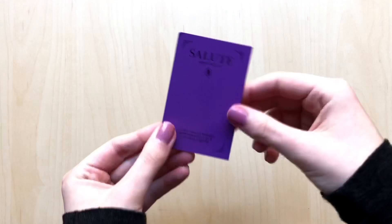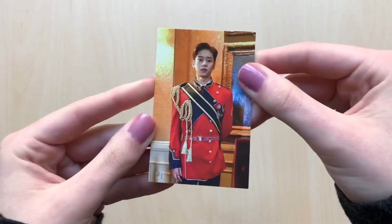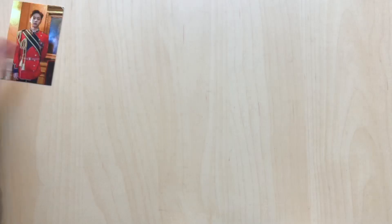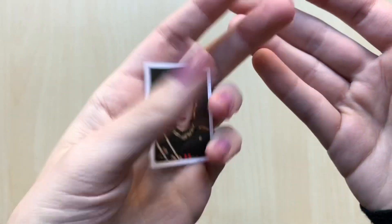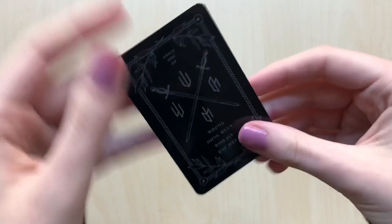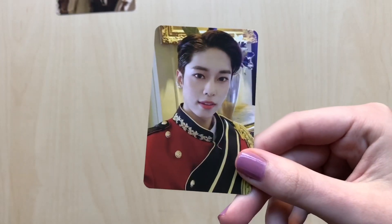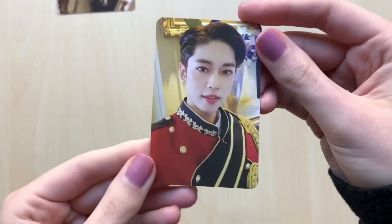And then we have the photo cards. Let's see my AR card — why do these always get dented in the corner? Because they're like sharp edges. We got — aww, I got Ae Donghyun. He looks so cute in this outfit, he looks adorable. We have his AR card. I totally forgot about my ID card, which I put on the other side of me — so I have Ae Wujin. He looks so cute in this. Let's pull up the group card. We got this one — nice, super cute. I will also be collecting all of the group cards as well, so I can just have everything. So the photo card I got is another Donghyun. I got a blonde-haired Donghyun photo card and a brown-haired Donghyun photo card. Very cute — but his photo cards are always so nice. They're over the top nice.